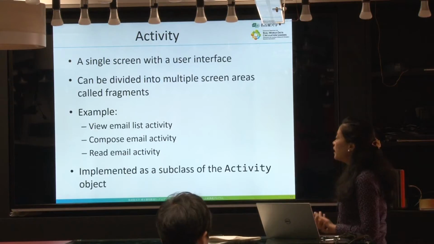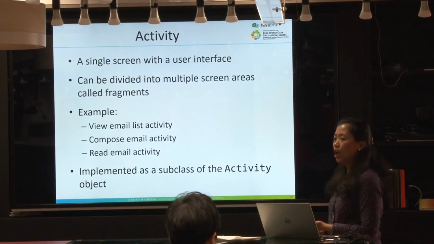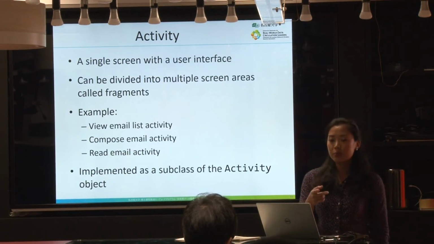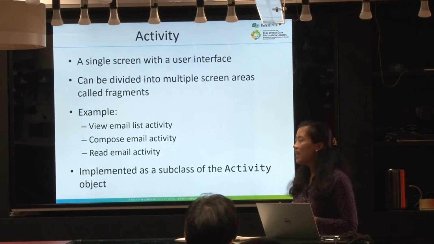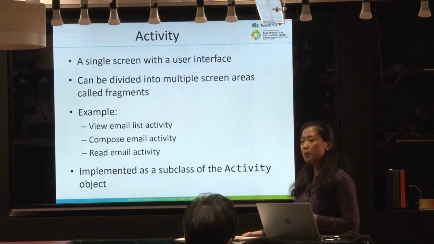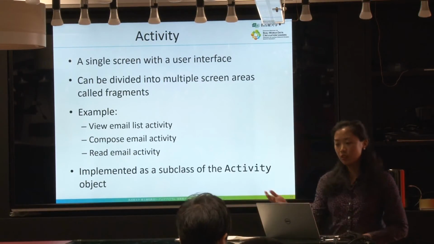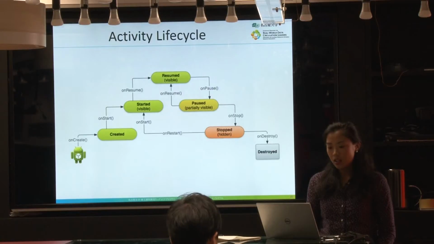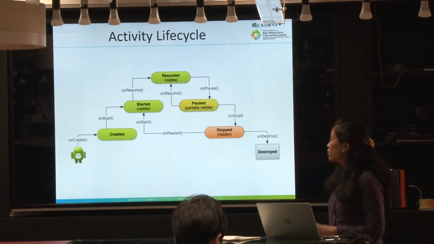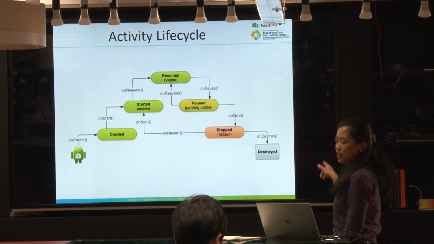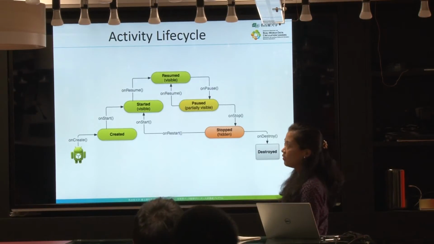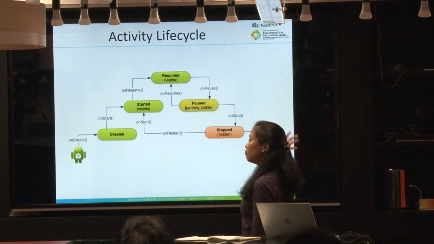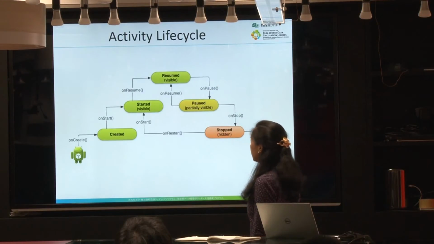And you implement it as a subclass of the activity object. I think in your project, you already have this. You have a main activity, and then it is implemented as a subclass of activity. So you could check it out. And I think I've mentioned also that this is the life cycle of an activity. So all your application's activities' movement is based on this life cycle.